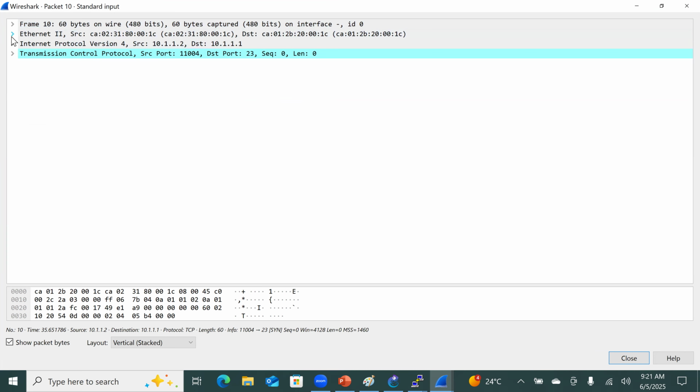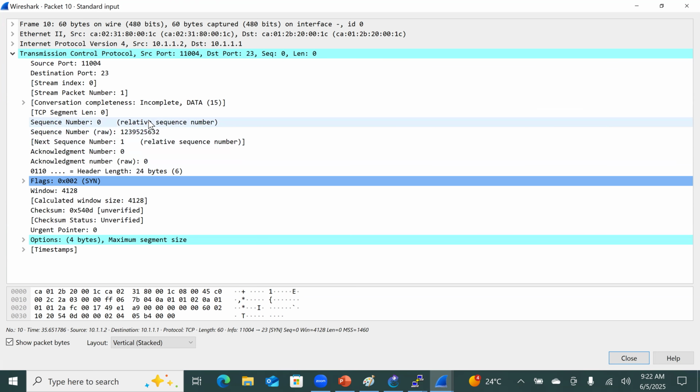The second one is Ethernet, which is the data link layer. The third one is Internet Protocol, that means the network layer. And Transmission Control Protocol means the transport layer. Now we are only looking at this 4th layer. Okay, you can see here what it is doing.